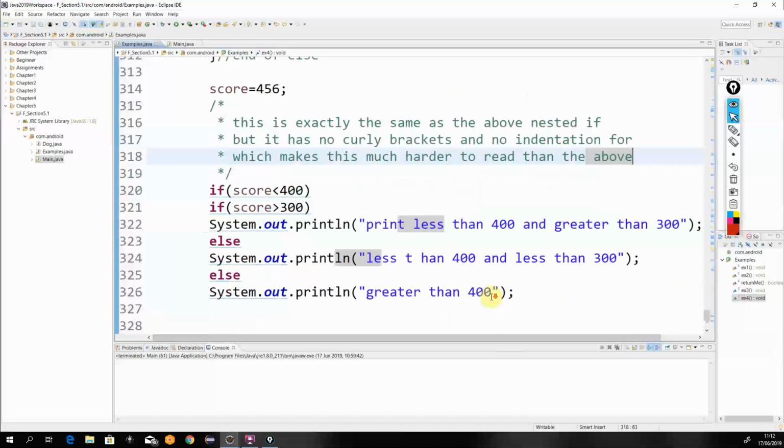Now, unfortunately, in the exam they're going to give you something like that. So you have to be able to read that. Now, it's bad code. There's nothing wrong with the actual typing of it, or with the syntax of it. What's wrong with it is the layout. So that is bad layout.